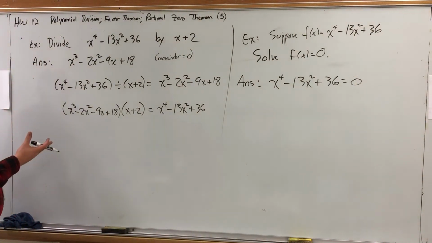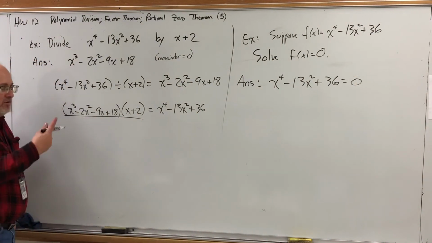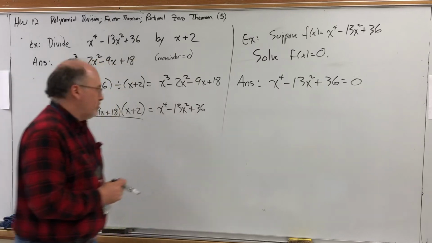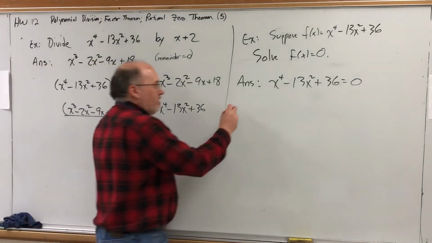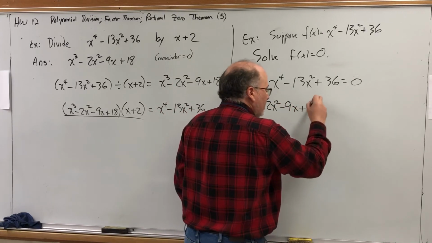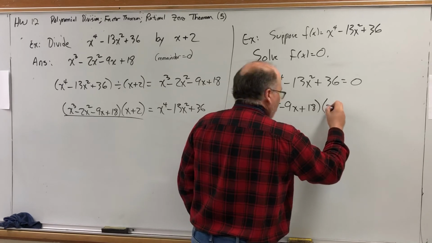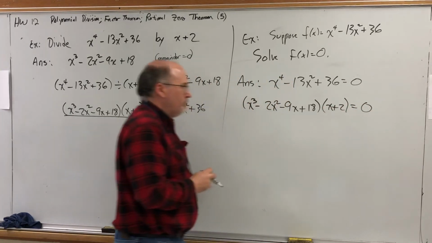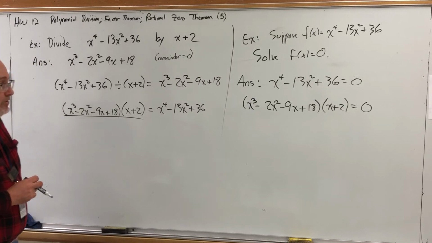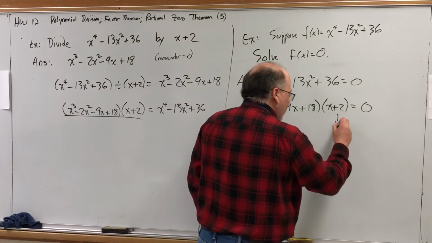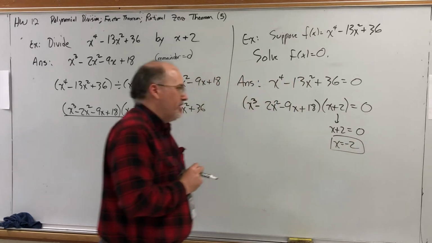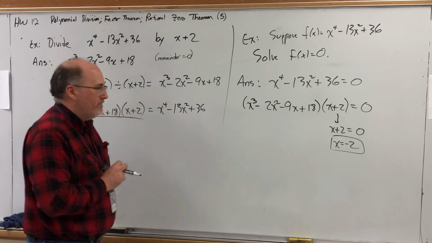However, thanks to this division problem, we have a factorization for that polynomial. We know that x to the 4th minus 13x squared plus 36 will factor into x cubed minus 2x squared minus 9x plus 18 and x plus 2. Those are two of its factors. Hooray! If we're solving an equation equal to 0, factored is good. I can put x plus 2 equal to 0 and solve that easily. One of my x-intercepts is at -2 because one of the zeros of the function is -2.